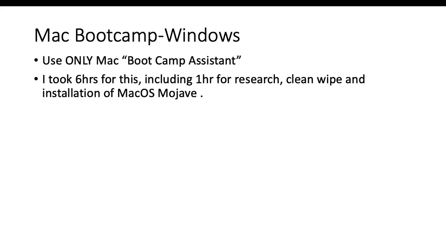What I did for my own Mac Bootcamp and setting up Windows. For this whole installation process, I took 6 hours, and you only need to use Bootcamp Assistant because that's Apple's own official Bootcamp for Windows. If you're gonna use other softwares, I recommend not doing it. It might mess up even worse. For this process I had almost no problems. It's just a lot of waiting and a lot of freaking out. Like I didn't know what's gonna happen.